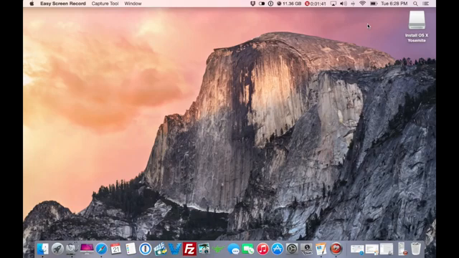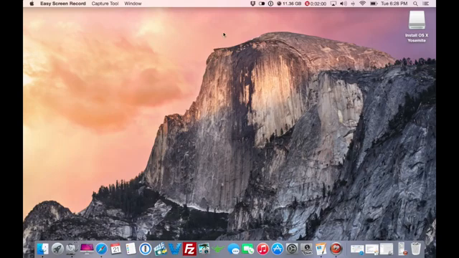So pay attention. What you're going to need is you're going to need to go to the App Store and download the Yosemite install app, and you'll also need a thumb drive 8 gigs or higher. So as long as you have those two things and you have your system all backed up, you're ready to start. So just follow me.